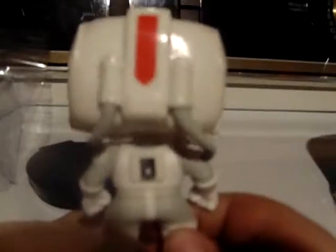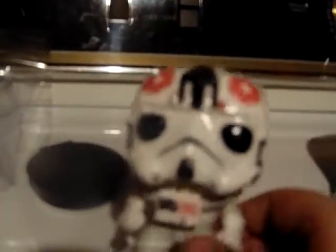AT-AT driver. In the back, there's a button. I guess that's the buttons. Why is it not focusing? Come on. There's some buttons right there. Got the hose coming around. Got some buttons right there. What's a dot? Oh, it's a shadow of the camera.